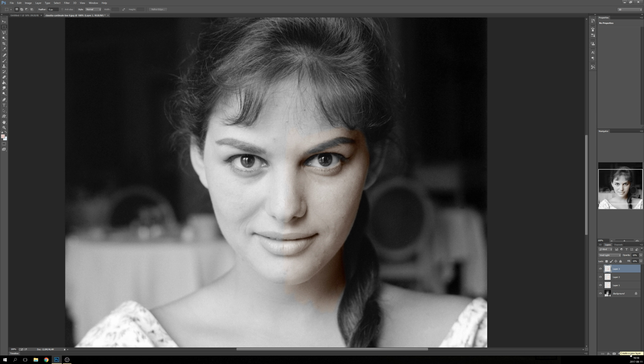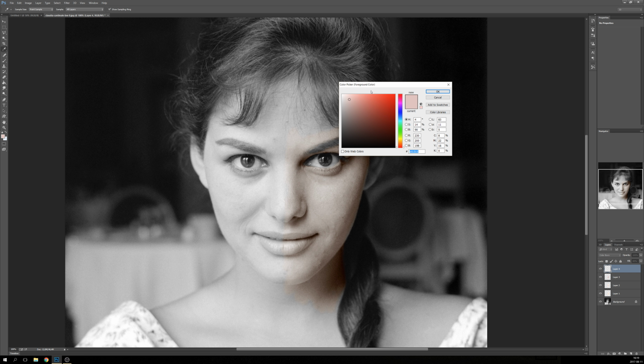And then we do another layer again without control clicking on layer 3 or 2 or 1. Change the layer setting right away to color burn. Change the fill right away to 80%. Then we go over to our color picker and we change to a very, very light pink color. And then over to the brush tool and you change your opacity to 30% and your flow to 20%.